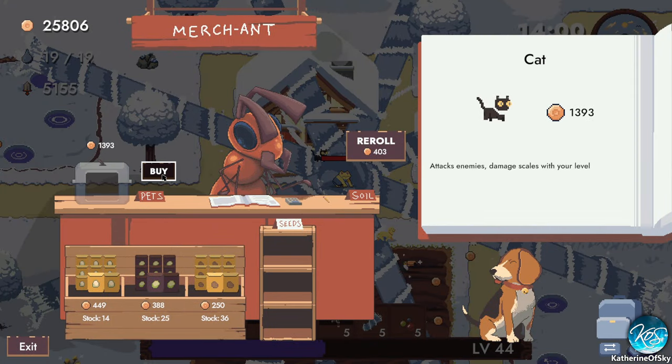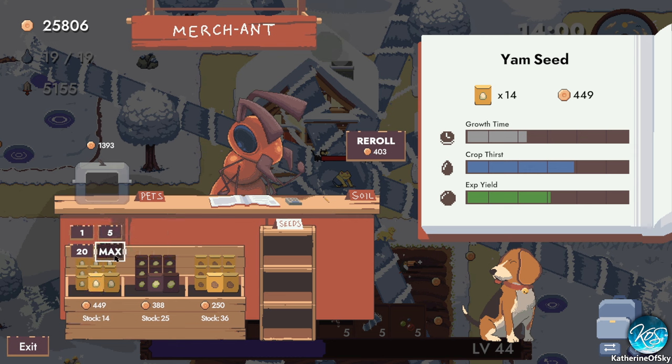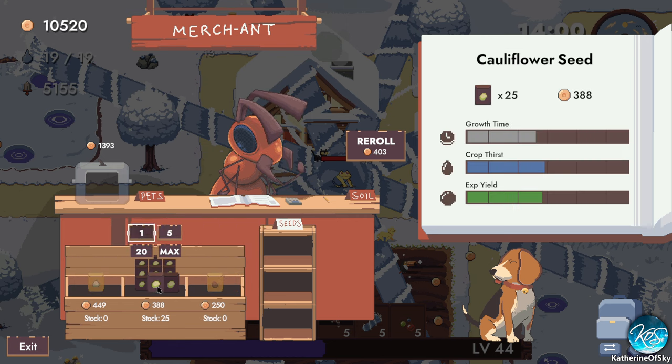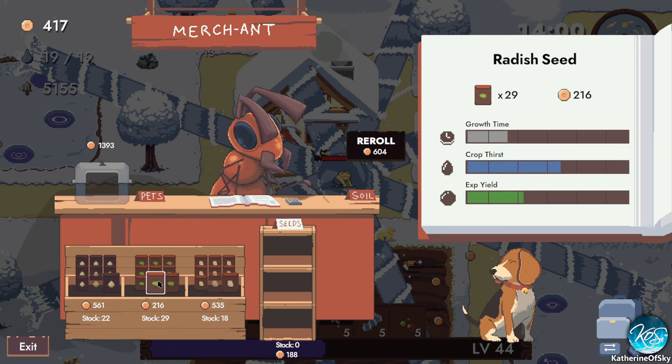Okay, pets. Yeah, let's buy some cats. We don't have any more of this. We're getting close to the end of the run. Let's take these. Sure. Max. Yes. Max. Reroll. And then you. Oh, we can't buy those.